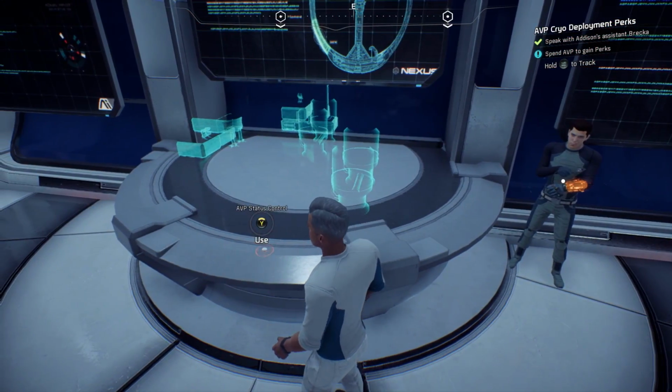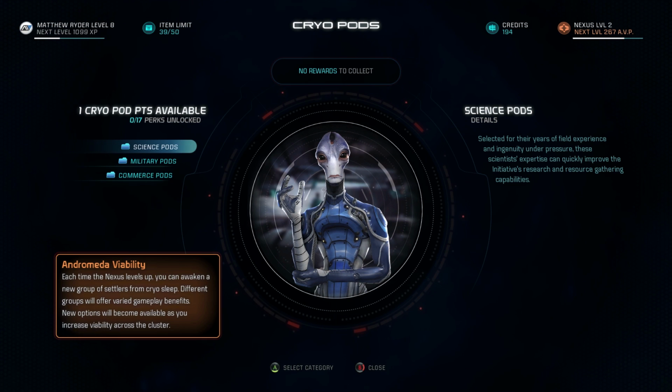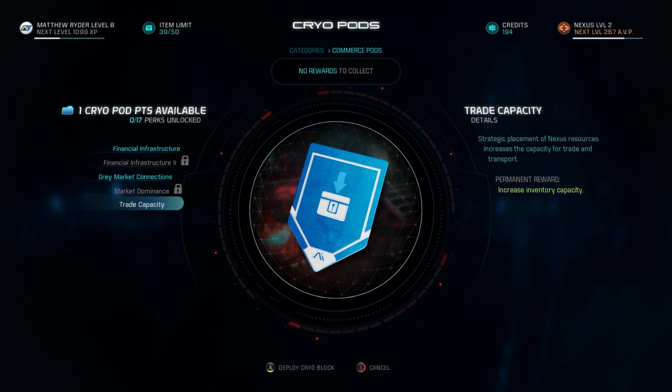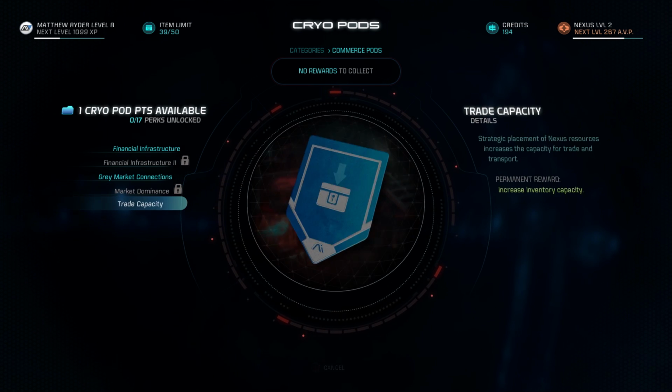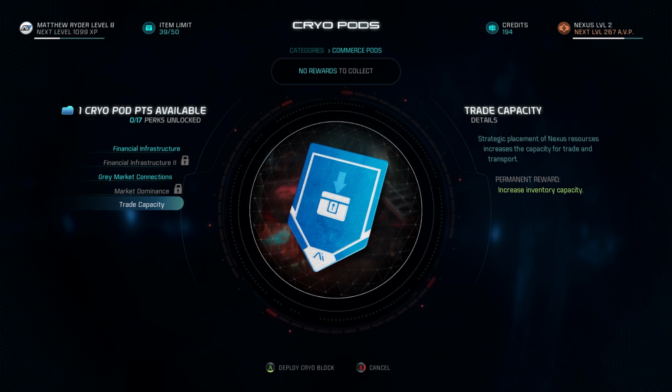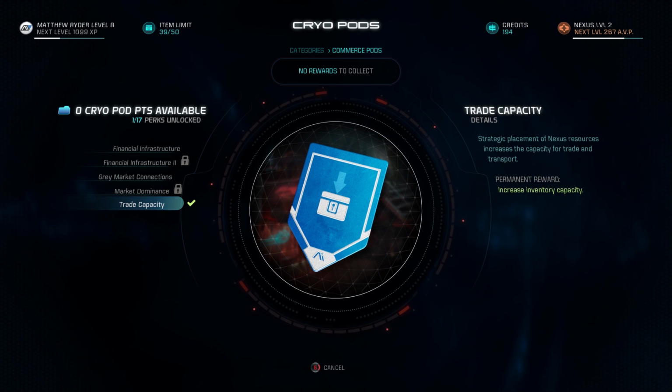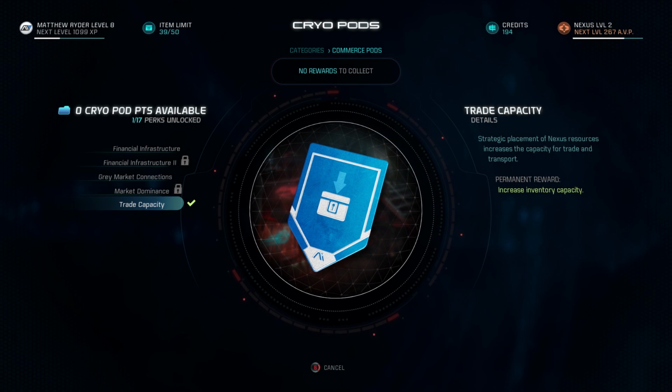Each pod you defrost gives you a bonus of some kind, so it's key you prioritize them. The pod you should unlock first is Trade Capacity, as it increases your inventory from 50 to 65, which makes the game less painful as you collect huge amounts of weapons, armor, and mods during your post-battle looting. There's nothing worse than having to destroy precious goods to make room for more.